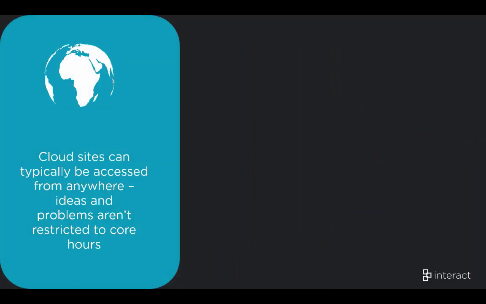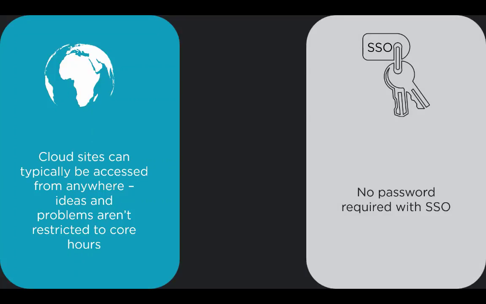So the question around this: why is that the case? I mean, the software itself doesn't change depending on where it's hosted. Really, it comes down to ease of access. We know that cloud sites are much more easily accessed from anywhere because it's a web-based application. You just log in with credentials that your organization set up. And so you're not restricted to core hours, where traditionally on-premise intranets you had to be on the network or VPN'd in order to see that content. Well, that's no longer the case with our cloud intranets.